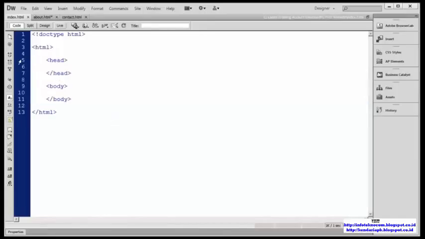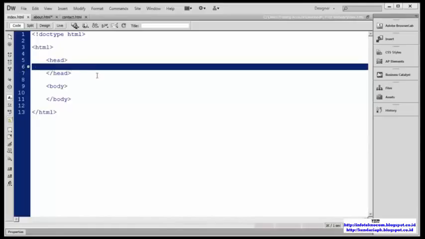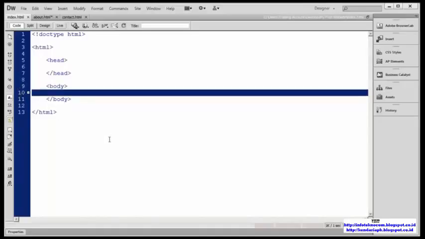Now, anytime you need to create a command or write some code that tells the browser something about the document, anytime you need to write code to tell your web browser something, that code is going to go into the head section. The user or a visitor to your web page will never see anything you place in the head section. The only thing you place in the head section are instructions for the browser. The body section is where your actual content is going to go. So as far as the text, the images, all the content that you want to display to your user, that's going to go in the body section.